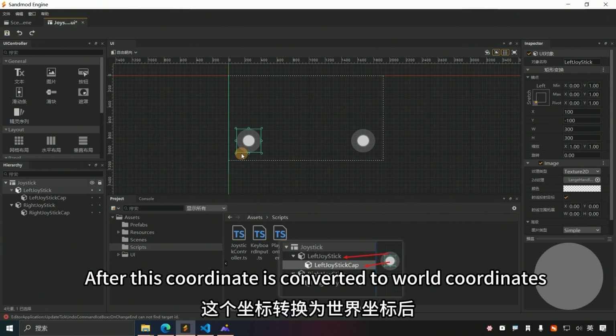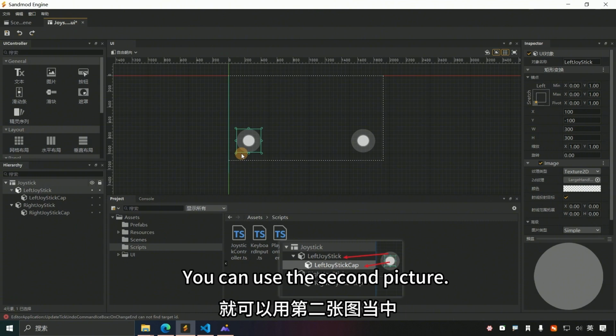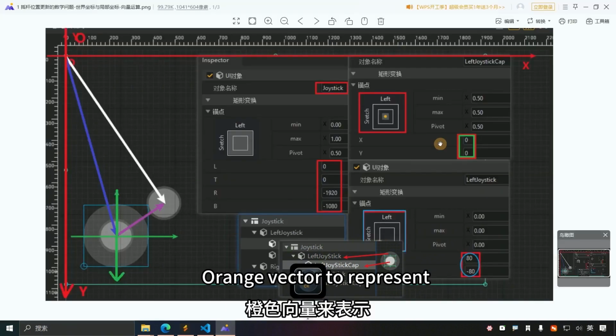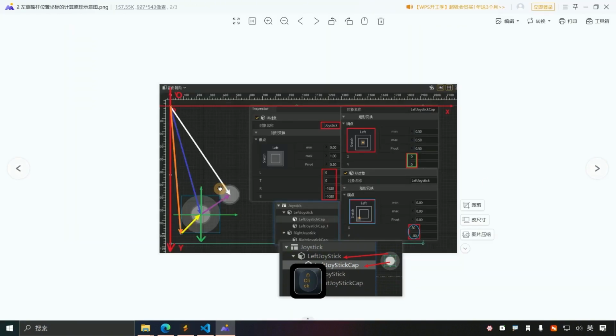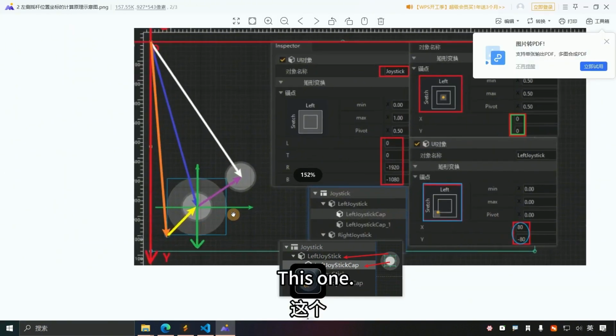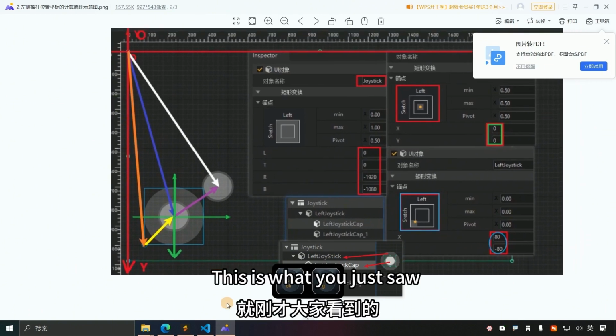After this coordinate is converted to world coordinates, you can use the second picture, the orange vector, to represent this one. This is what you just saw.